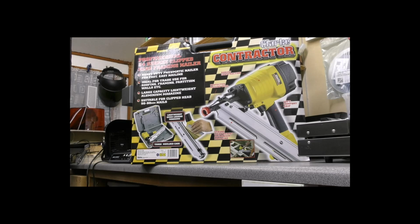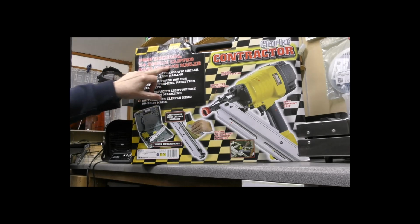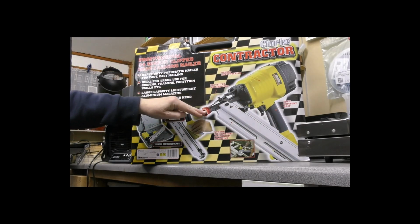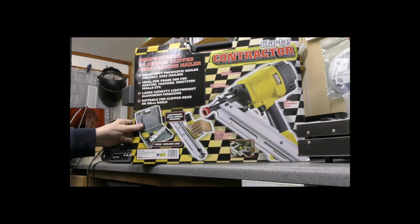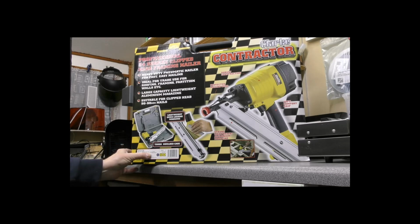I didn't realise quite how big this was going to be, but this is a Clarke contractor nail gun, and its capacity was a 34 degree clipped head framing nailer, and it's at an angle, so I think it allows you to get in between corners and things to nail stuff. The capacity of the nail is 50 to 90 millimeters, so pretty big, and it will work off the compressor that I repaired in one of the last few videos.